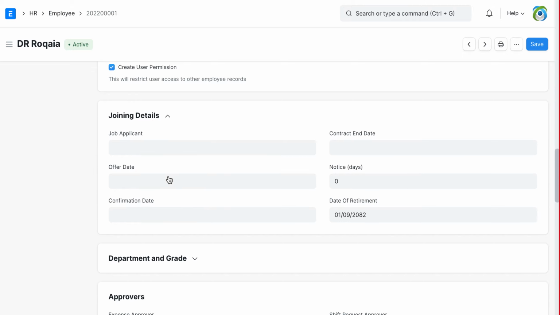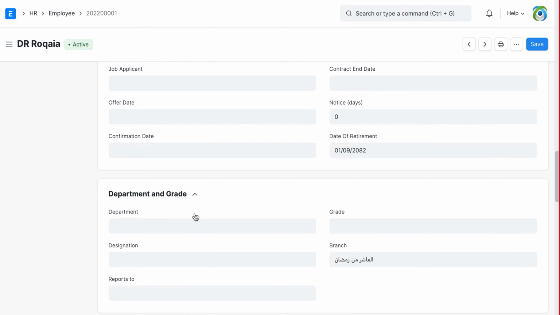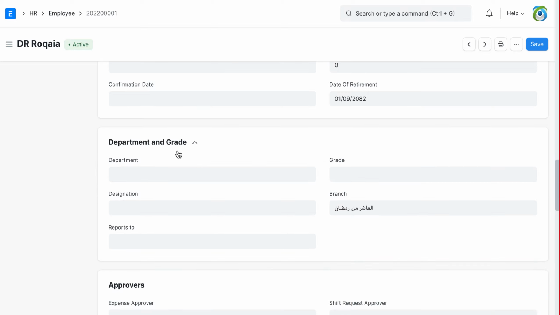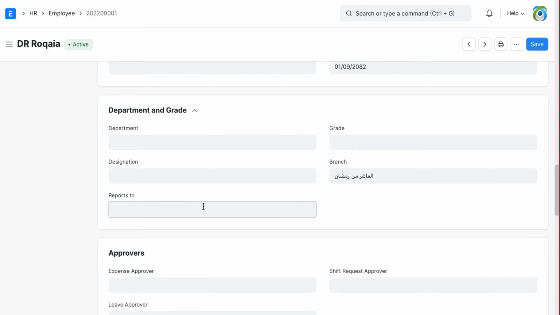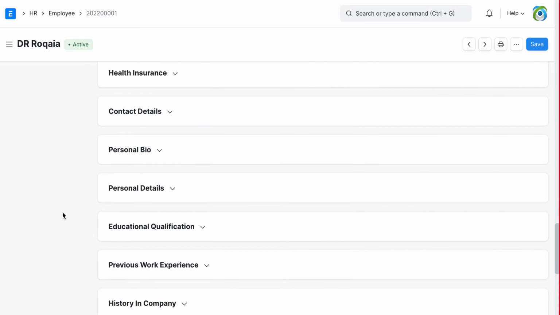Joining details, department and grades. We use these if he has a ticket, a transportation allowance or telephone allowance, depending on this grade. It depends on the company, and this is not mandatory at all. Reports to whom: this should be through name and then through the email also.